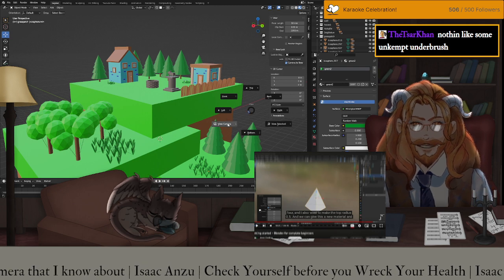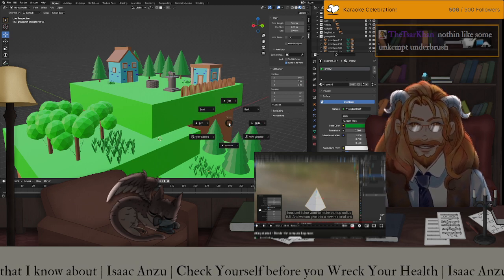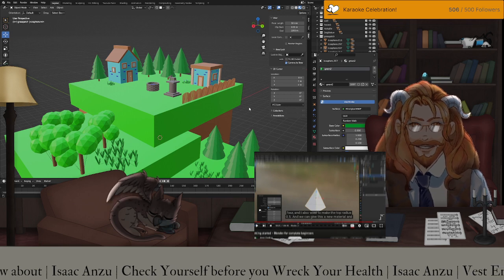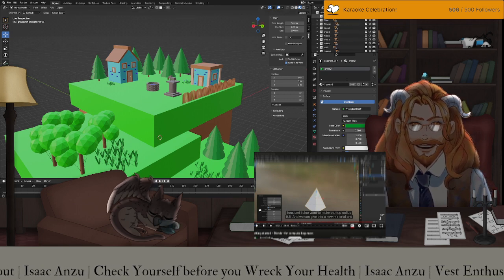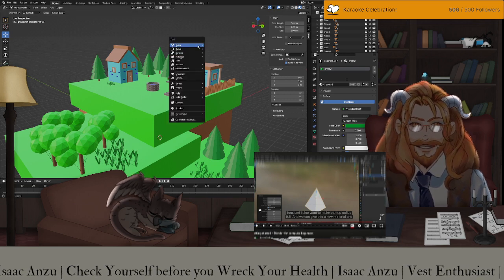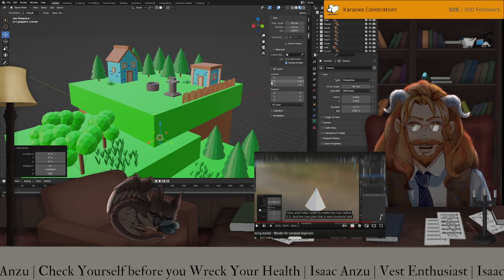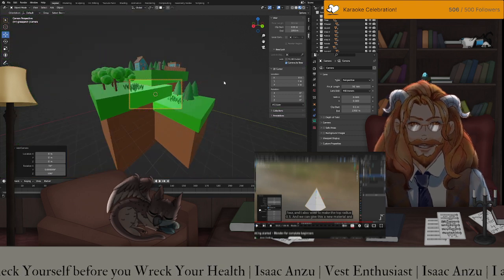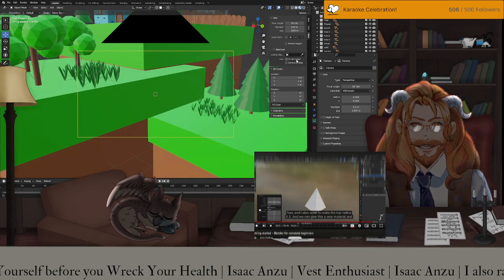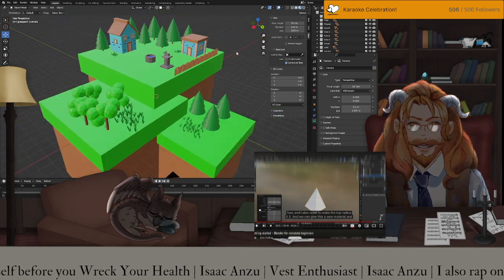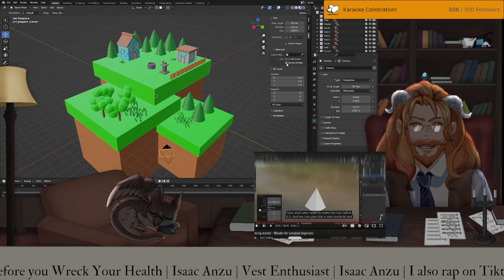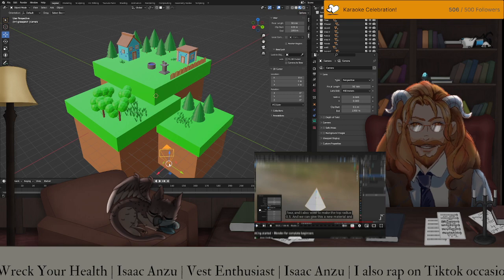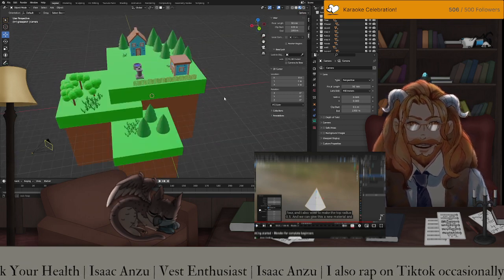So let me see. I want to set my camera here. Right, I can do that. Do I even have a camera in here? I don't have a camera. I need to add camera. Okay. I'm sure he'll figure that out. I'm sure he'll tell us how to do it.